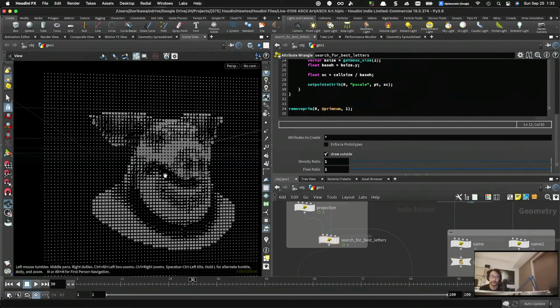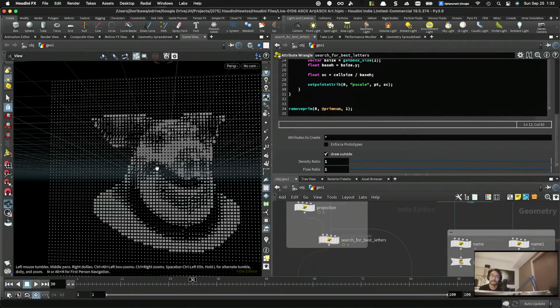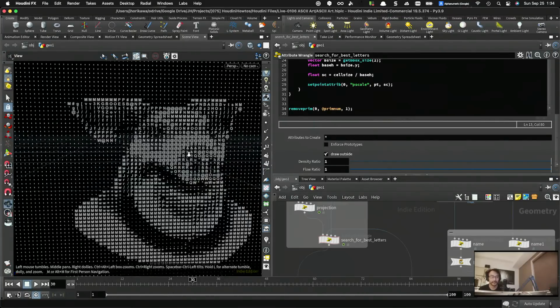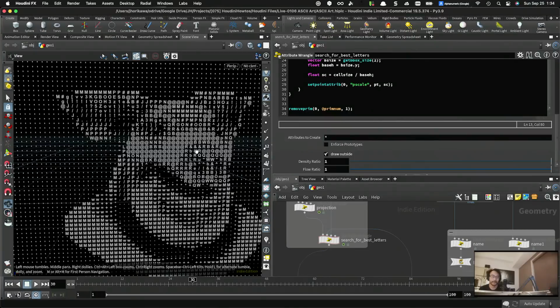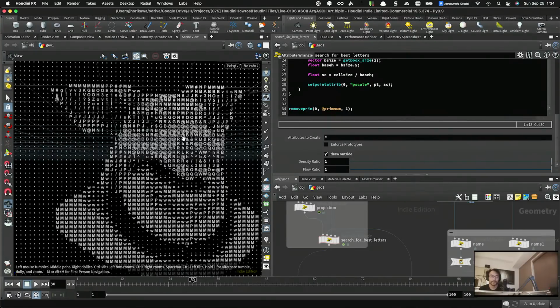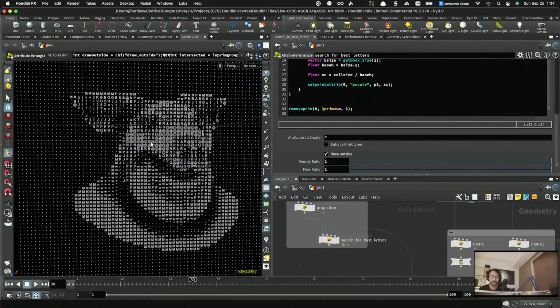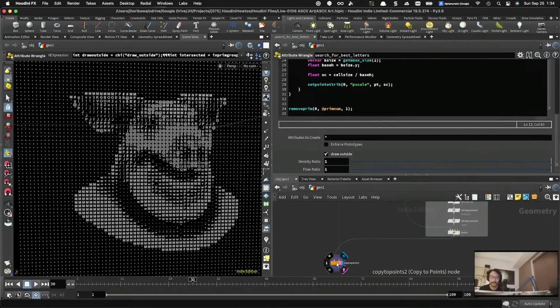So that might be interesting as a process. This is just an idea. This could be transferred to something totally different, but just to seed you guys with some ideas that I myself think could be really interesting. Maybe not the result of this one, but maybe for some other usage.